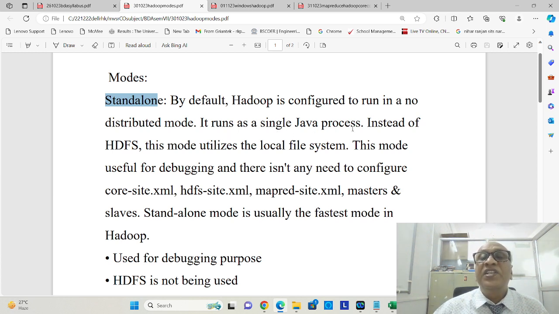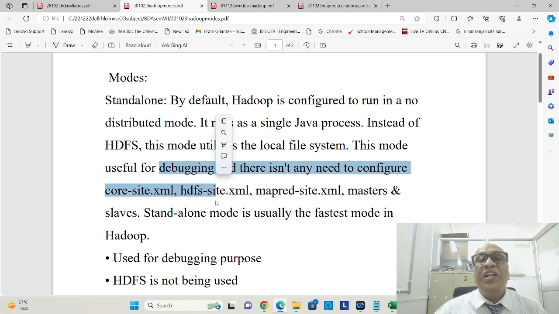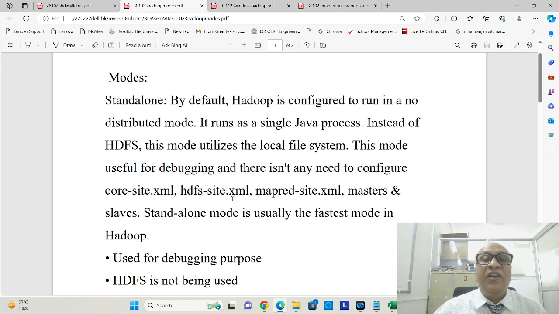Hadoop runs as a single Java process. Hadoop doesn't make use of HDFS. It will be using the local file system. This mode is specifically useful for debugging, and you don't need to configure these files and master and slaves.